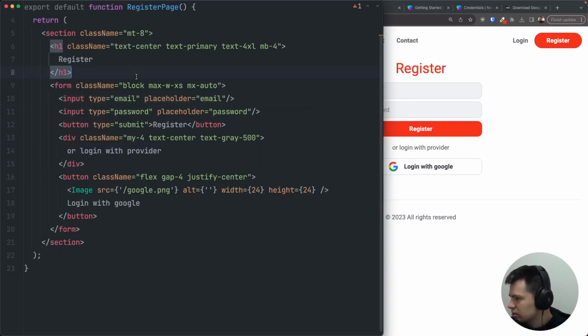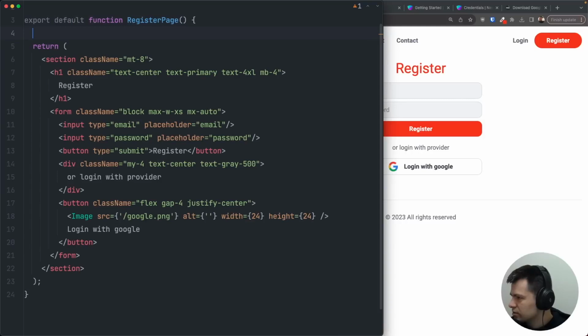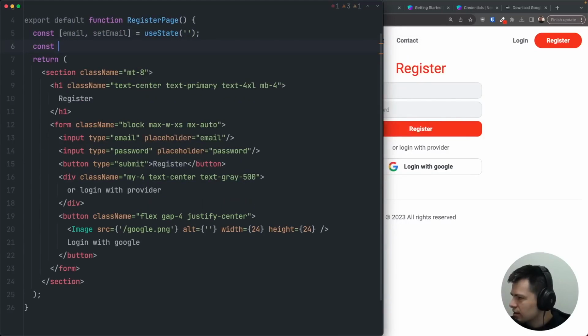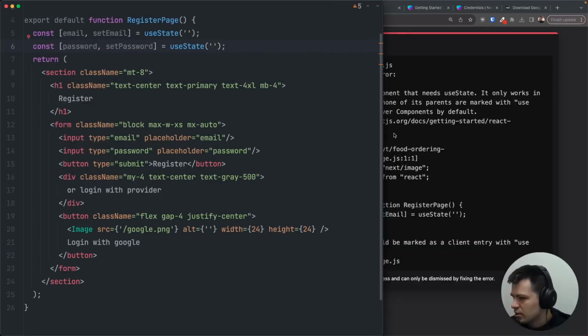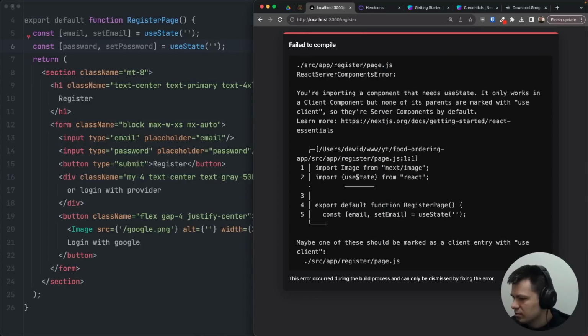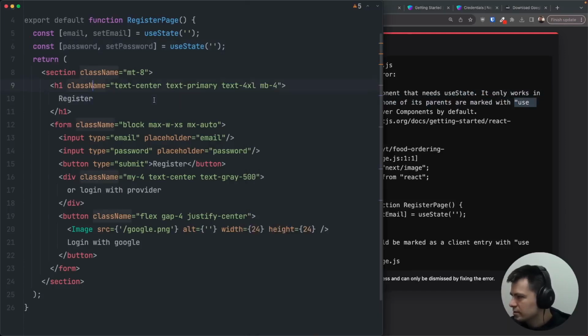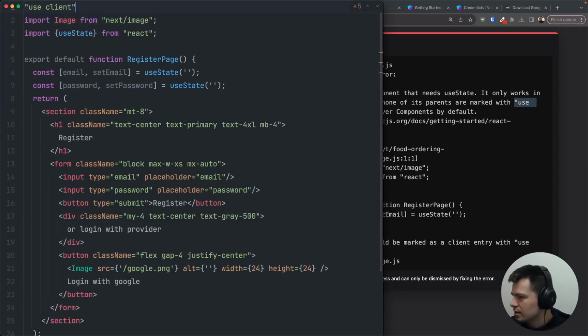This is React, so we need a state for this, right? So let's do const email, set email equals useState from React, default will be empty string, and let's do the same for password, set password like this. So now it's complaining that we are using useState in a server component, and we can just fix it by doing use client on the top. So we will say that this is actually a client component.